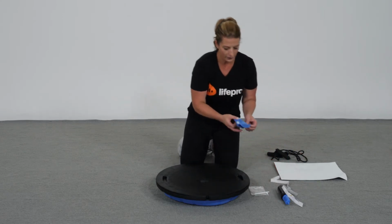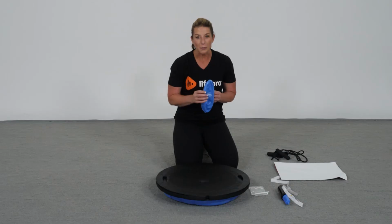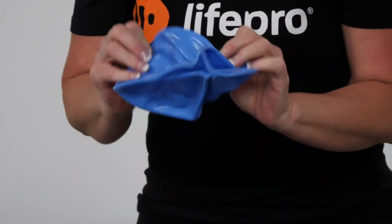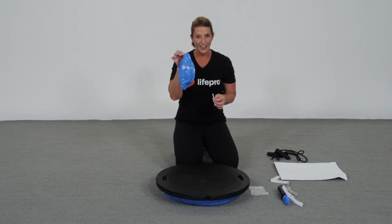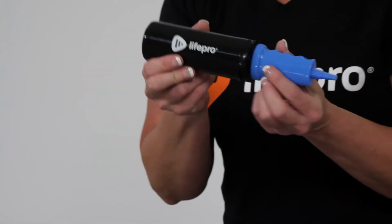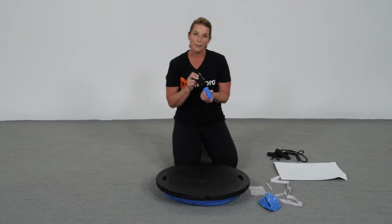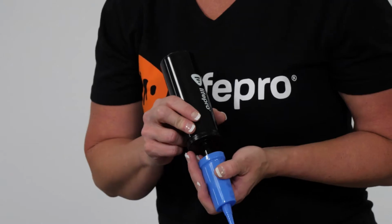You're also going to find included, you've heard about this from me talking in all past videos, the Amber Squishy Ball. We brought it here starting today with the Horizon Balance Ball Trainer. With the Squishy Ball, you're going to actually use the straw to inflate your Amber Lifepro Squishy Ball. We have this manual hand pump. If you have a different air pump at home that's more convenient for you, please feel free to try that. But we've provided everything in your toolkit that you need in order to enjoy the Horizon Balance Ball Trainer as soon as you can work it together.